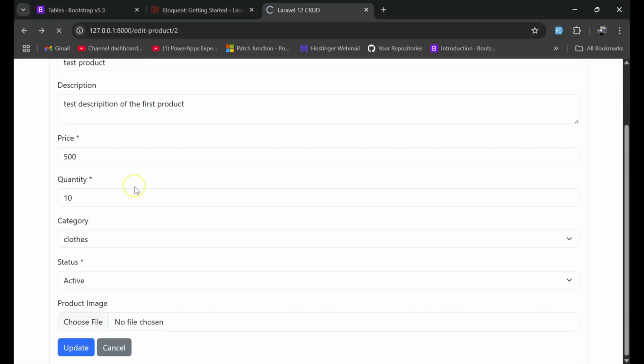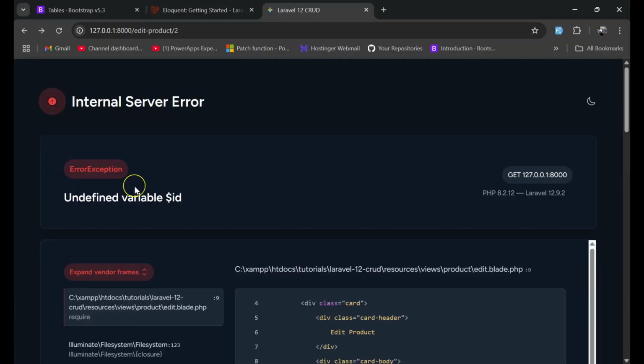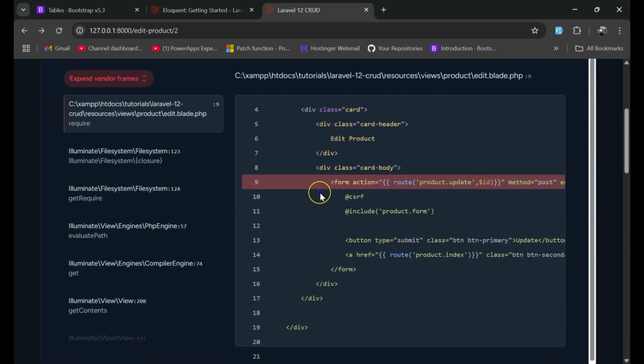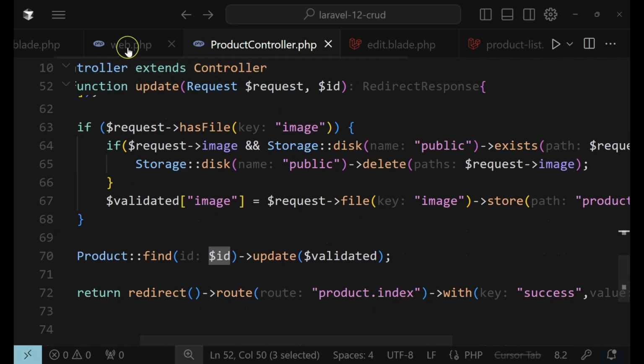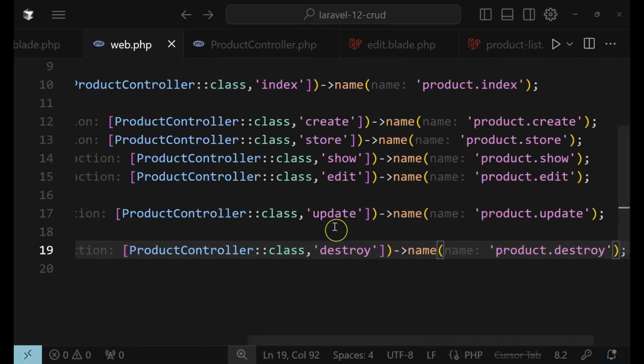Let's go back here. Okay, so that one. Okay, we need to update the update function.